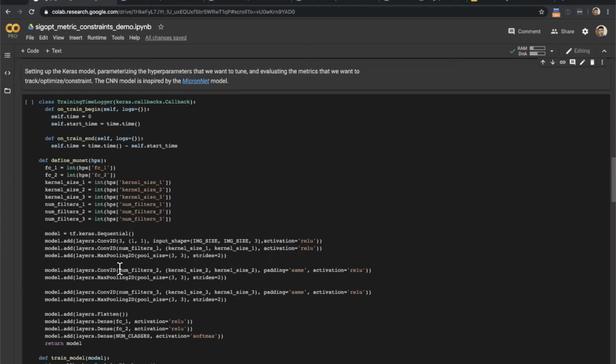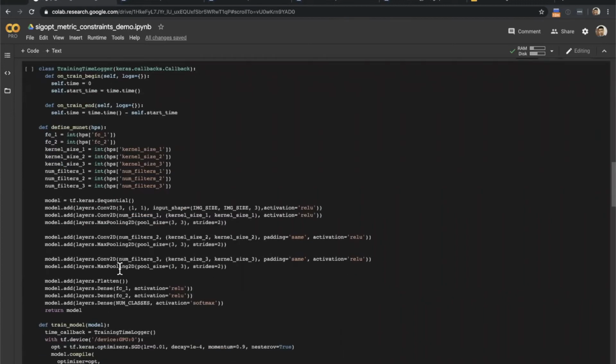In this case, the kernel size for the convolutional layer, the number of filters per convolutional layer, and the number of hidden units inside each fully connected layer. Because we are most interested in constraining the size, these hyperparameters will have an effect on the size of the network. Obviously, you can also tune the learning rate of your network at the same time, but for the purpose of this example, we just set those as fixed.